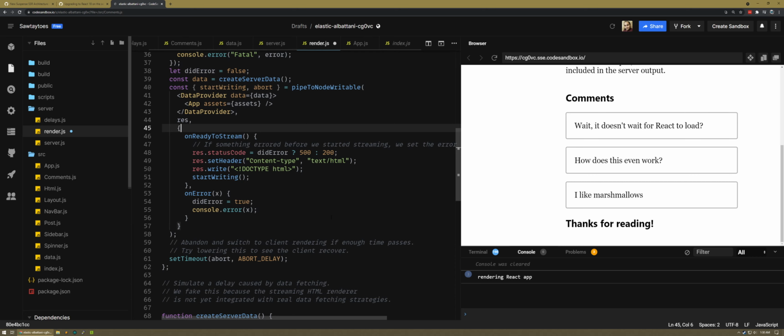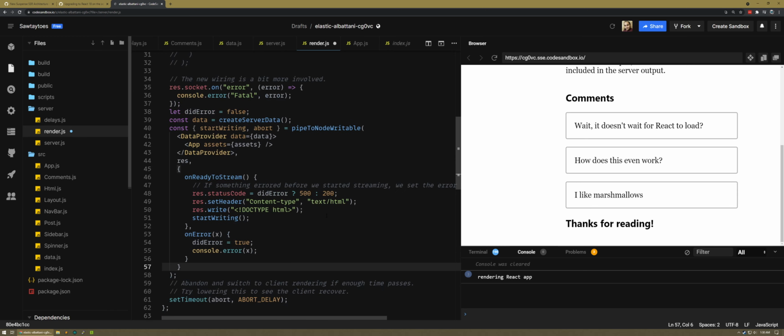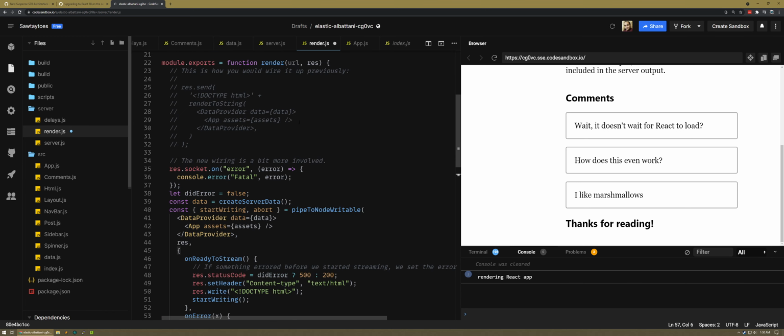So I think if you've understood what I've said so far, you would also understand how this works. Anytime you make a React render, normally it would do render to string, so it stringifies the entire React thing, statically. But now it's not just doing it statically. Yeah, see, this is what you used to do. Exactly. This is great. They put a little comment here. This is what you used to do, res.send, all this stuff.